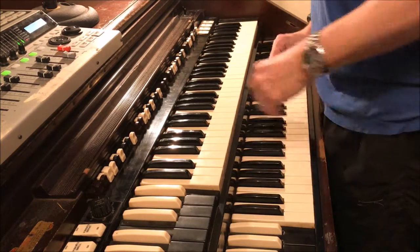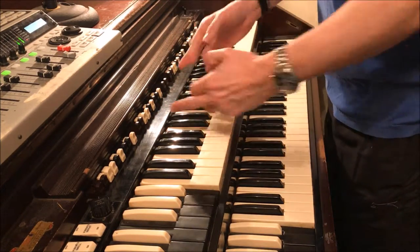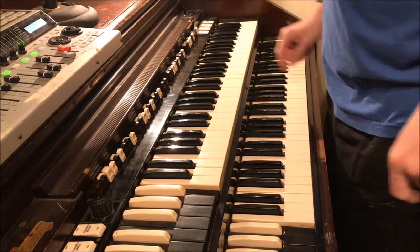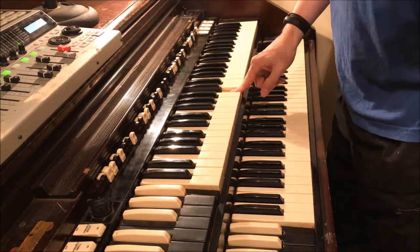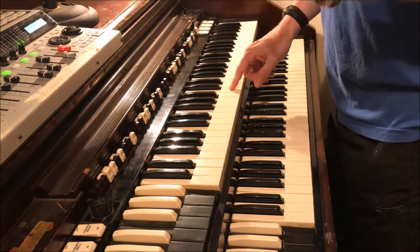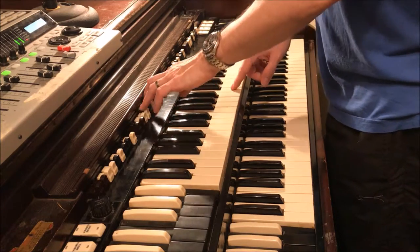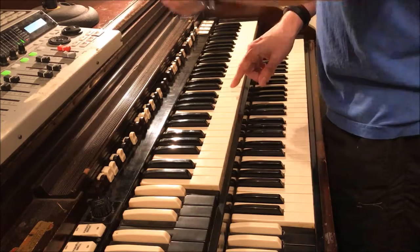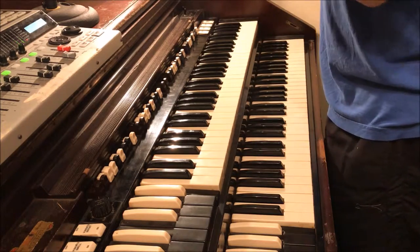Okay, so set to B, what do the drawbars do? Well, let's have a look at these here. 1, 2, 3, 4, 5, 6, 7, 8, 9. Holding C down. Imagine a church organ. C for Hammond, C3, church, C for church. These are supposed to emulate the round stops that you used to pull out. You pull out all the stops, heard that phrase, of the church organs, which would set the pipes working.